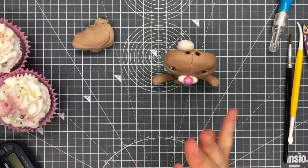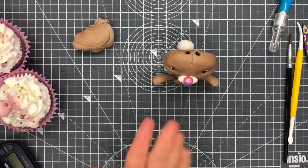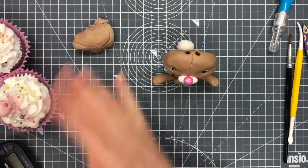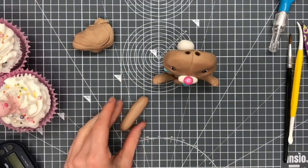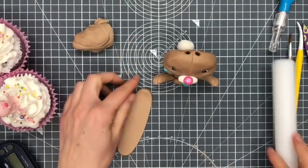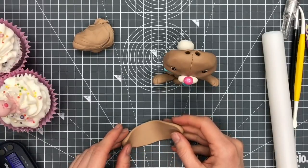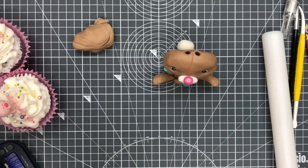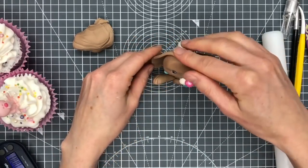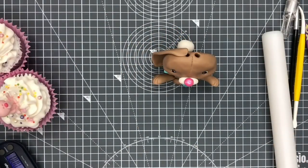So the ones on the picture were actually great big floppy ears, the ones that I put on the Facebook Live. So they were kind of, let me show you what size, kind of like giant sausages. I'll weigh this in a second for you. That were just pressed like this. Let me weigh it. I should have weighed it before rolling it out, but it's fine. About 10 grams. And they kind of went on the side like this. I could still stick them on, but obviously I've made holes in the top of his head.